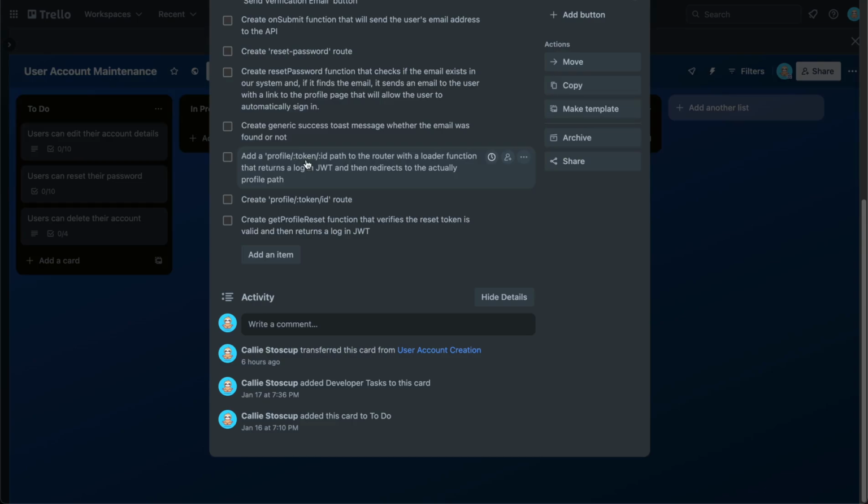So we will add this to our front end router. When we click it, it will allow them to access the profile page, okay? And it will allow them to do that by verifying the reset password token and switching it out with a login token. Again, we'll go over it in more detail, but that's what this essentially is telling me to do. We'll create the route for that on the back end, and we'll create the function for that on the back end.